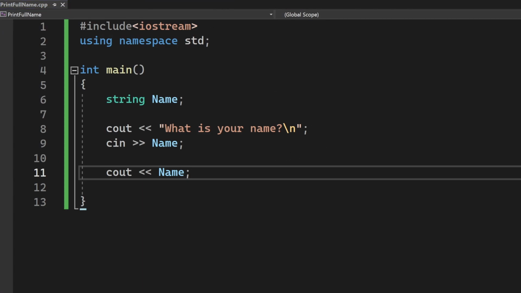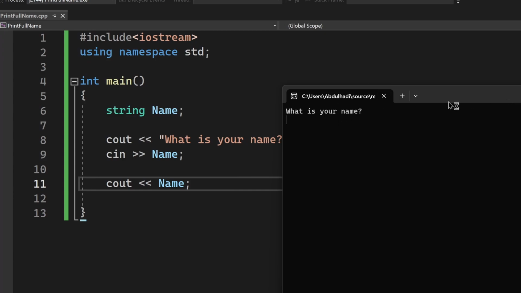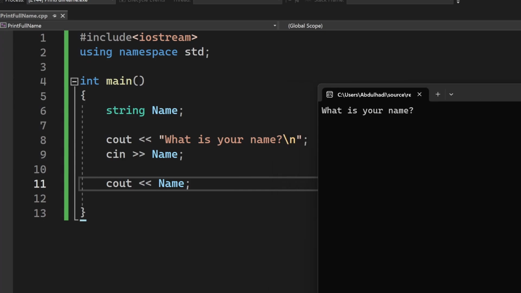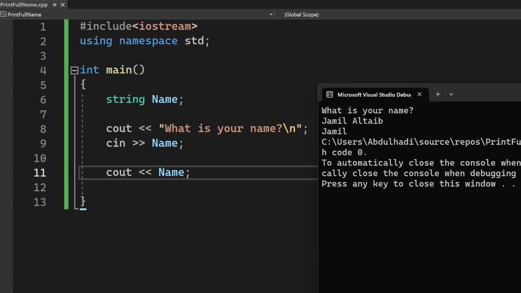So let's see now. Okay, what is your name? Okay, so it didn't actually give you the full name as we see here. It should be printing the first and the last name.